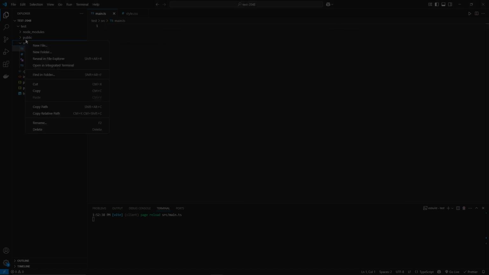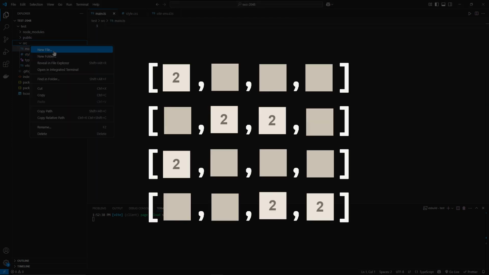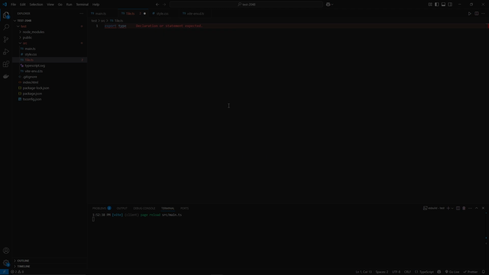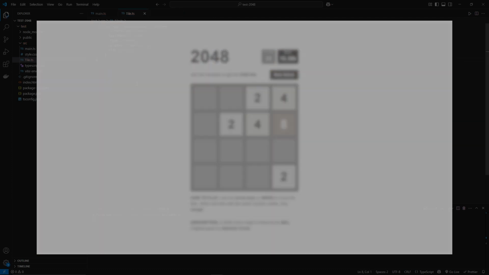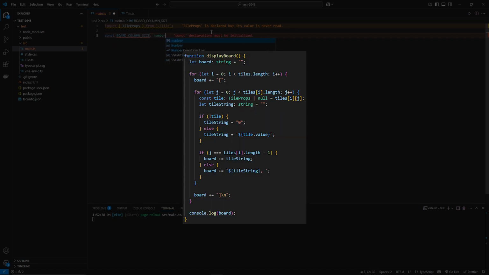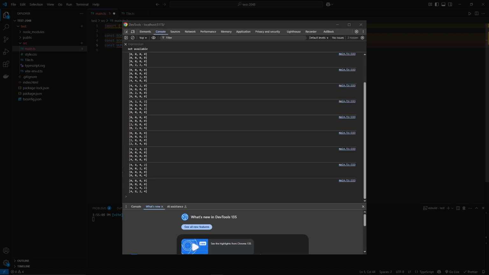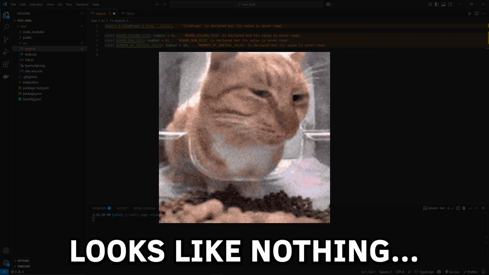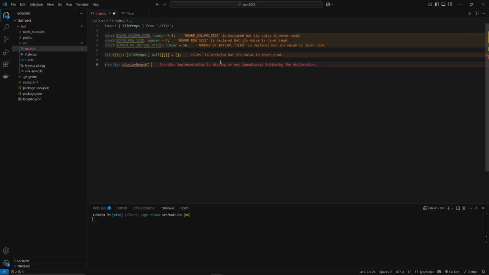To deal with this, we create something called a game state that stores all that information for us, such as storing the tiles in a 4x4 array, a number that represents the player's score, and so on. Wait, so no React. How are we going to see what's happening to the game if there's no user interface? Well, that's okay. We have this code right here. This code will allow us to print the board in the console so we can actually see the tiles. Yeah, kind of ugly compared to this, but at least we have something we can work with.